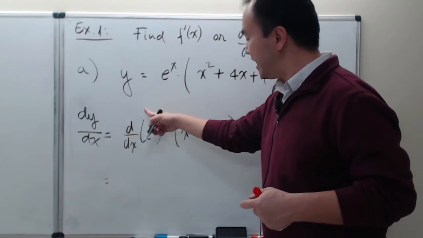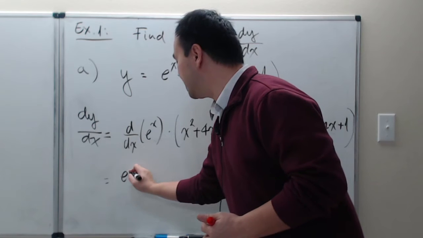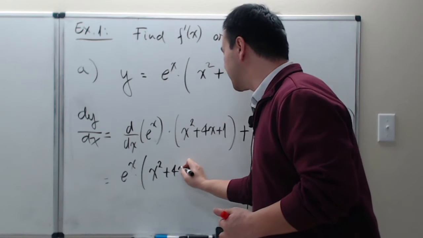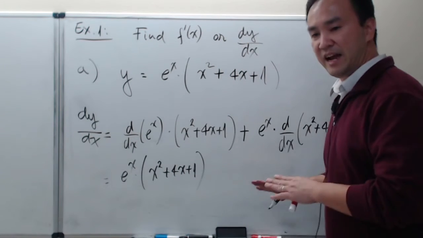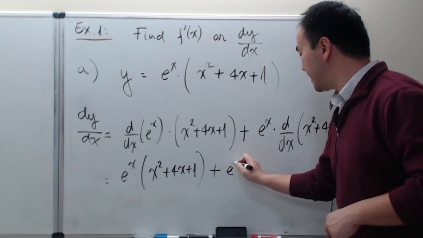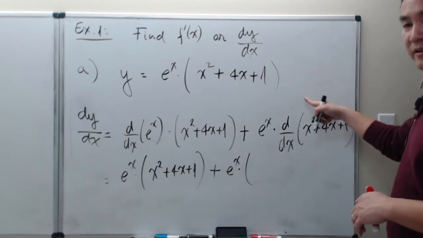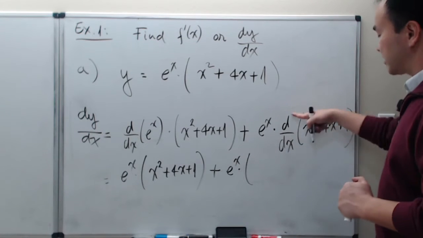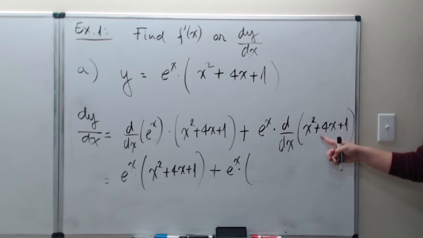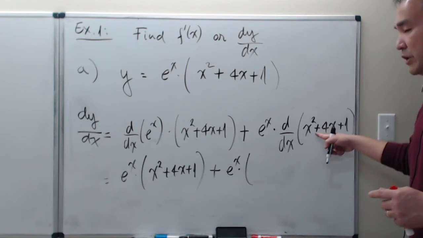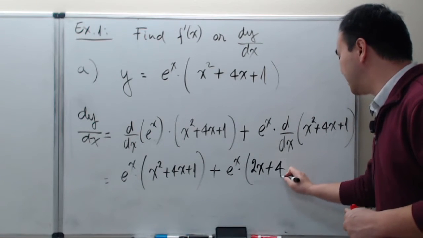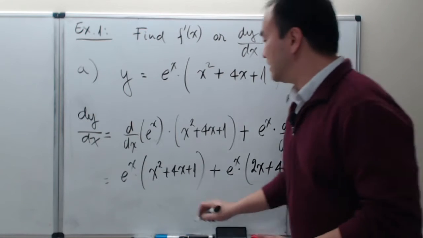The derivative of e to the x is e to the x. So now we have e to the x repeated here, multiplied with x squared plus 4x plus 1. And that's half of the work for our product rule. For the other half, I'm going to add e to the x multiplied with the derivative of x squared plus 4x plus 1. For this derivative, we simply apply our power rule together with the sum rule and difference rule we've learned, in other words taking the derivatives term by term. So we're looking at 2x plus 4. Okay, and that concludes our final derivative.